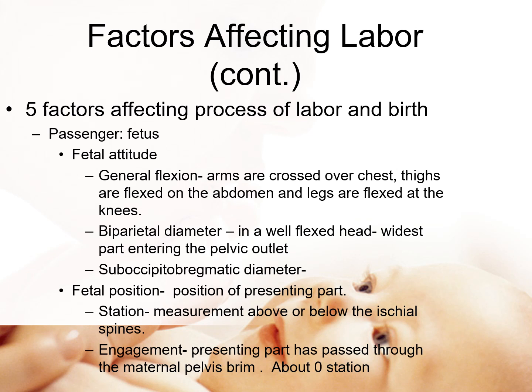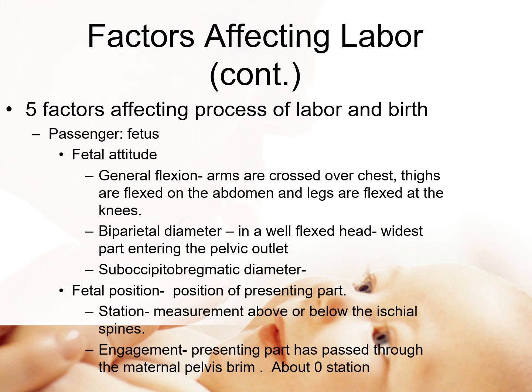So let's talk about the passenger. The fetus is a passenger. We talked a little bit about attitude. General flexion: the arms are crossed over the chest, thighs are flexed on the abdomen, and the legs are flexed at the knees. The biparietal diameter in a well-flexed head is the widest part entering the pelvic outlet.